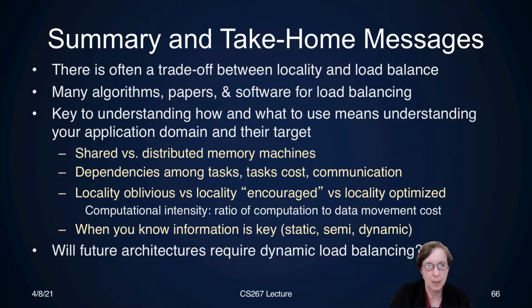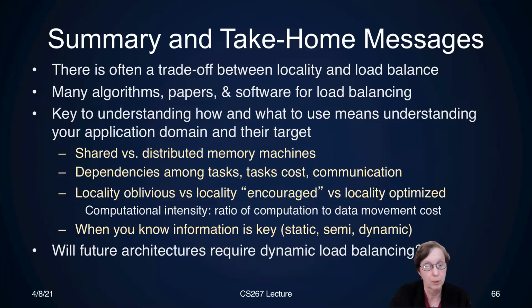All right, so just to summarize, there's often a trade-off between moving things around for load balancing and the cost of locality. There's a lot of algorithms, papers, and software on load balancing, and it can be a little bit hard to navigate, but I tried to give you a few different principles, so questions to look at if you're looking at one of these papers. Is it addressing a tree? Is it addressing a DAG? Is it addressing communication costs for distributed or shared memory, and so on? And so all of these different things can come up. Do they care about locality? Is it something that they're ignoring in the analysis or in the experiments?